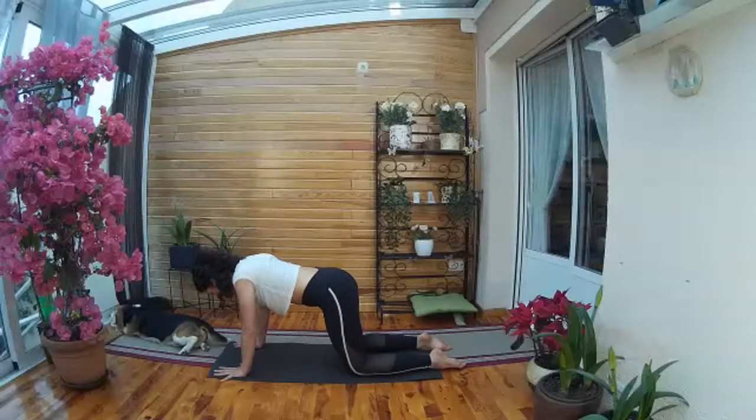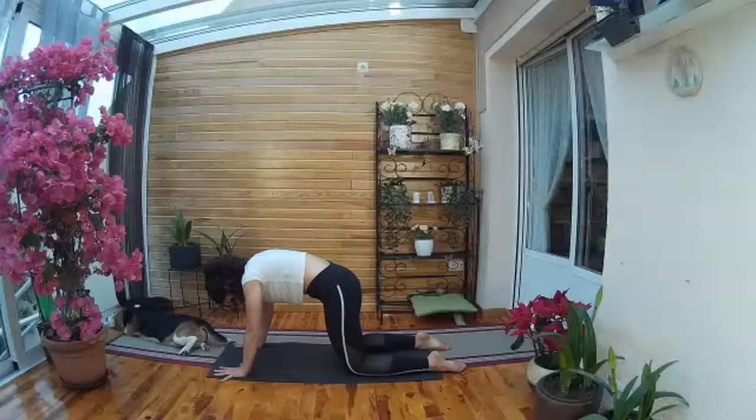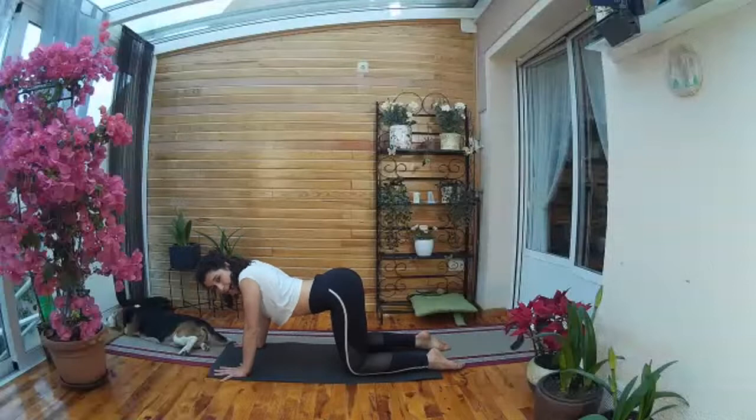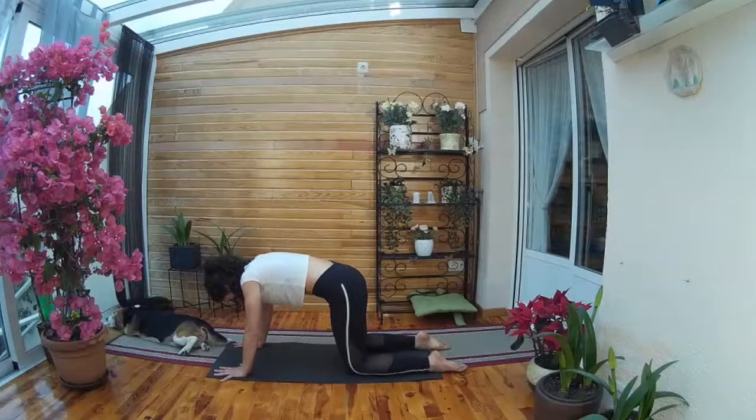I squash all the bubbles of air in my fingers. And as I press on them, I'm going to imagine my sacrum just curls down to my feet. So I keep finding the pressure through my feet, but my shoulders don't change. So I'm not going into pinchy blades and I'm not collapsing, right? If I collapse, that's what's going to happen. You can see definitely how the lower back gets all dropped. So I want you to keep imagining you're giving up your lower stomach. And again, I curl through the sacrum, beautiful, and I come back to center.